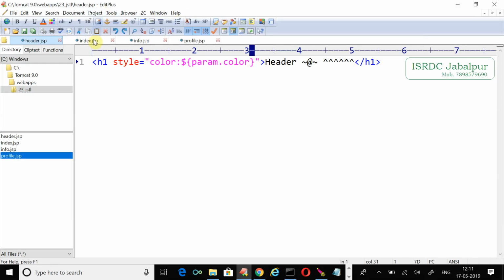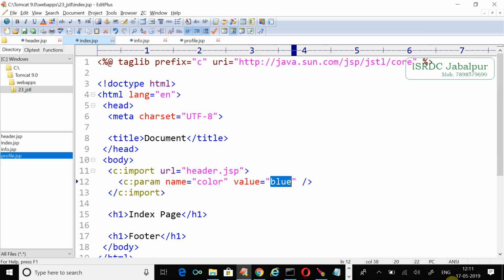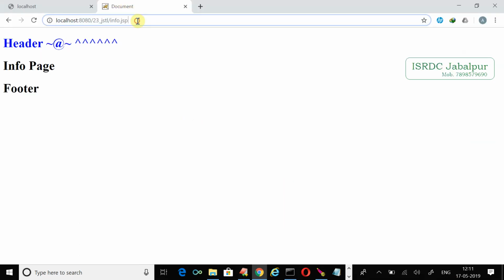Suppose we made changes in the color property. This is the index.jsp, and I typed yellow. In info.jsp, I specified the value red, and inside profile.jsp green. Now one by one we will access the pages.